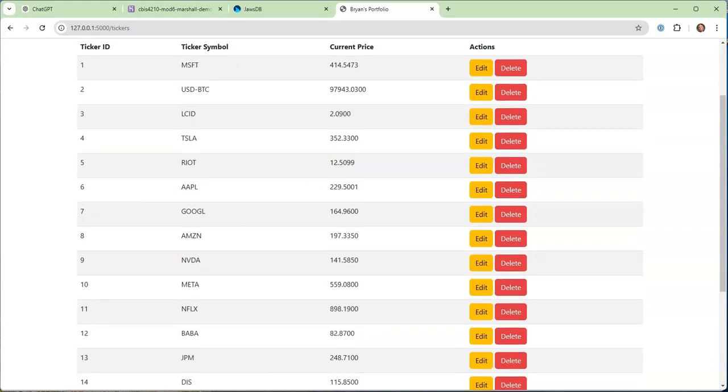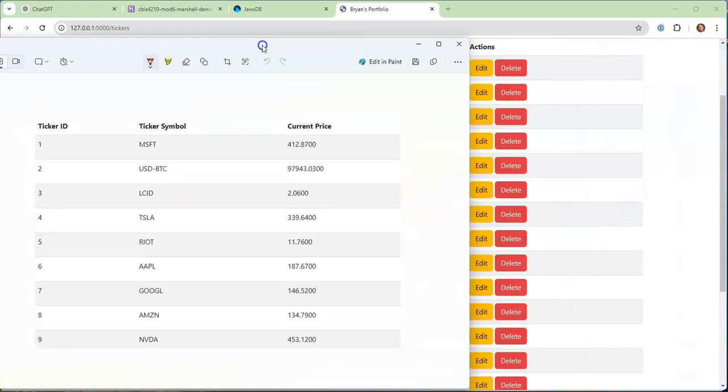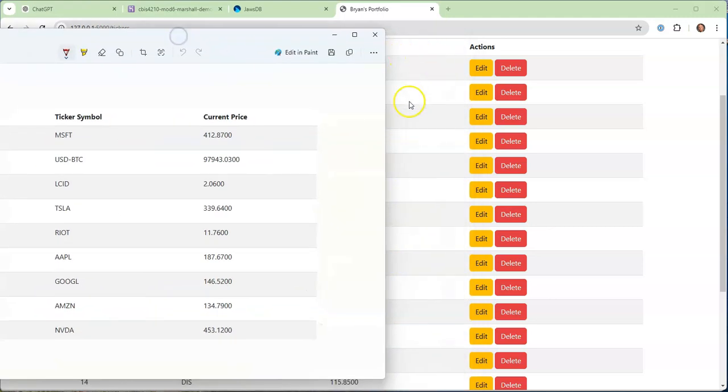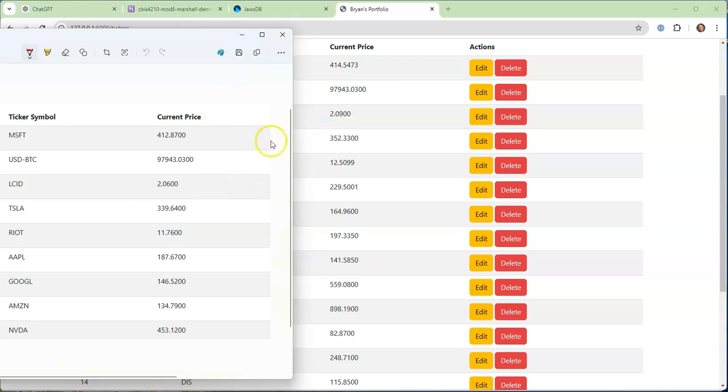Which is why we bring over our code like this, and we can see if it fixed them. So the first one, 412 is 414. 209 is 206, 352, 339. Well, it fixed them all. It went through all of them and updated them all the way through. So it looped through and did all of them.